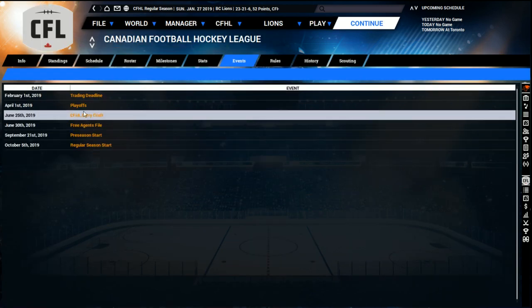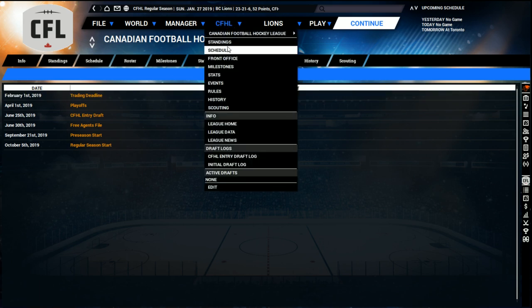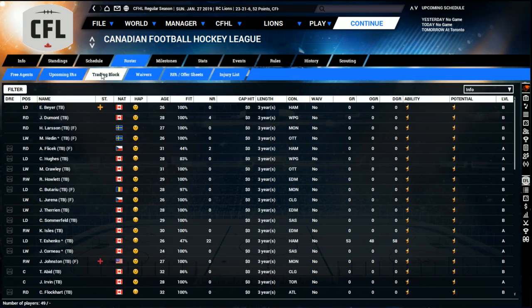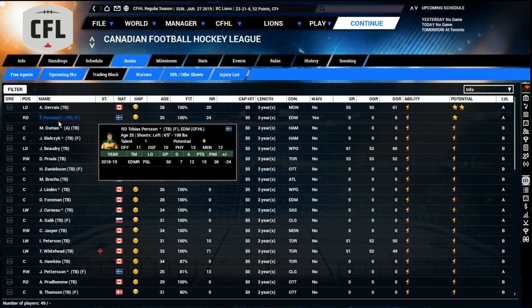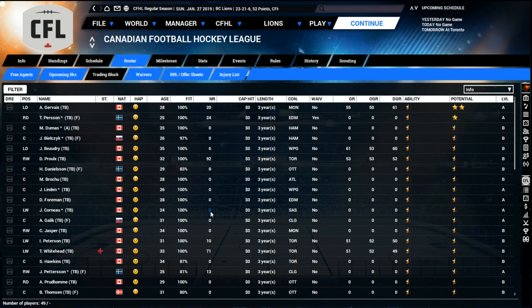Events, that's what I'm looking for. Trading deadline is February 1st. We are 4 days from there. On the trading block around the league is nobody better than half a star and only 2 guys with potential better than half a star. And that guy, yeah, he's 28, but 2-star potential and half-star right now. He's never going to see that 2 stars. So there is pretty much absolutely nothing there.